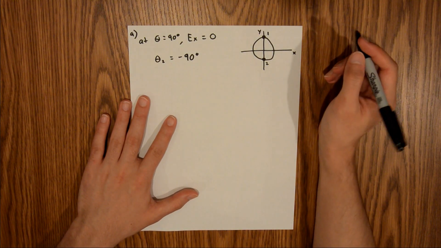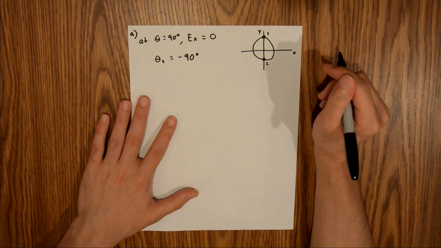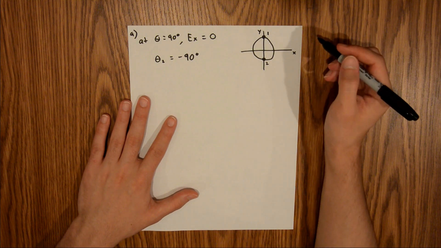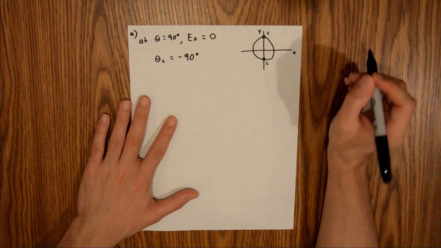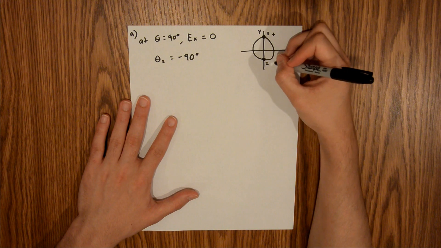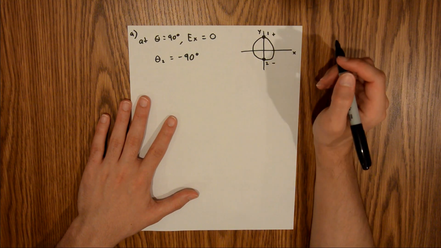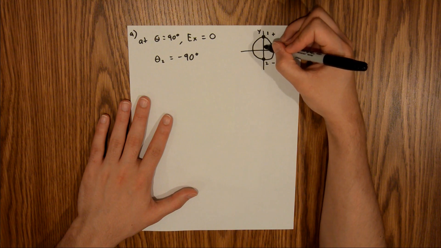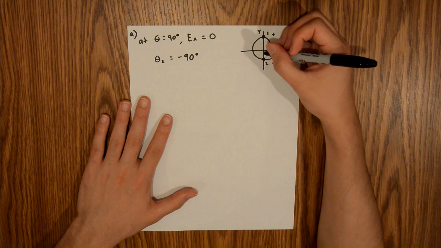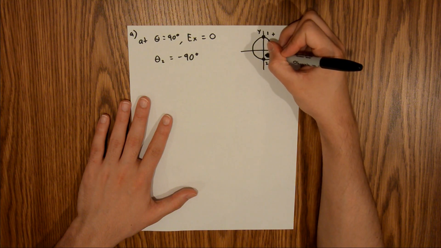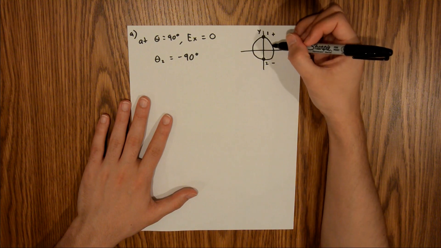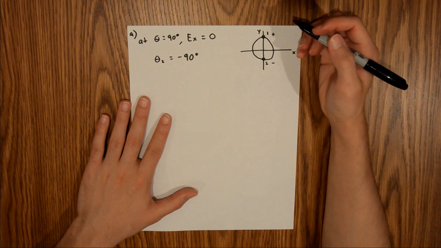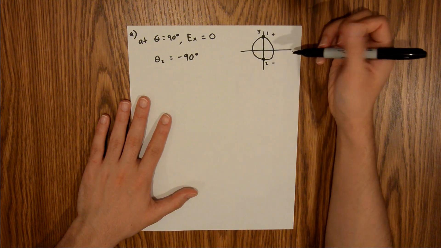Before I move on to Parts B and C, I want to do one more analysis — figuring out the sign of the charge on the two beads. If you take a look at graph C, we can see a negative net electric field in the y direction with this configuration, and that must mean that bead one has a positive charge and bead two has a negative charge. That is because electric fields point from positive to negative. The electric field in the y direction due to bead one points away from bead one and towards the origin, and the electric field due to bead two points away from the origin and towards bead two — so both contributions are in the negative y direction, which is why we have that minimum in graph C.